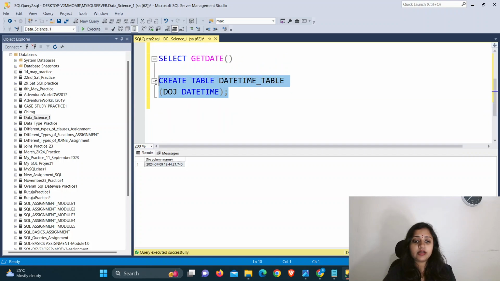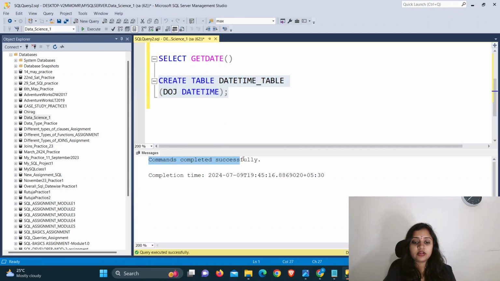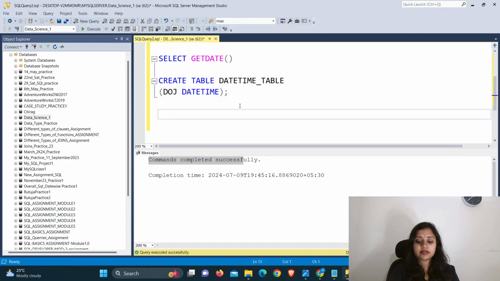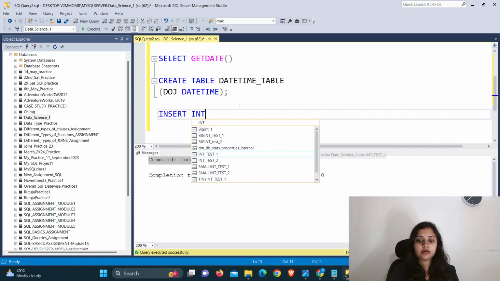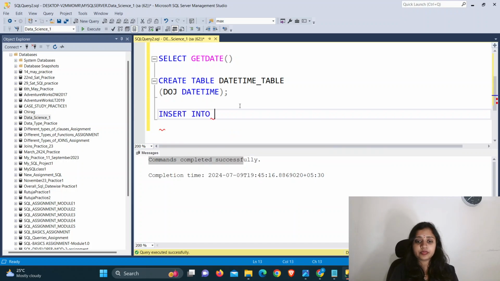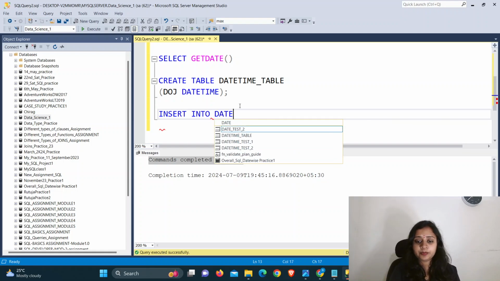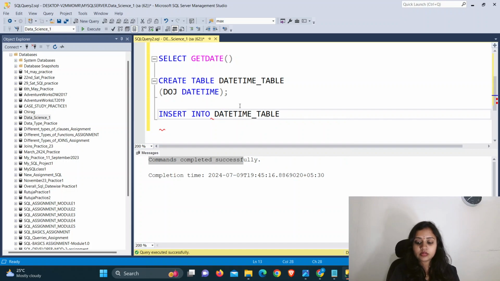Now if I select this and hit the execute button, you see, command completed successfully, which means I have created the table successfully. Now I try to insert data into it: insert into the table name, datetime_table, the column name DOJ, and the values.